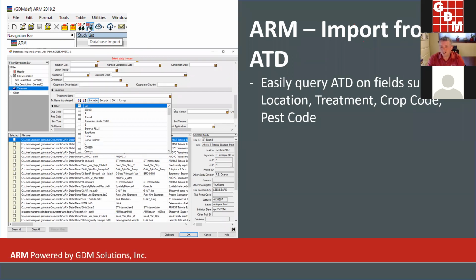But the other feature is, if I want to run an analysis, if I want to query information about specific treatments or specific trials and run an ST analysis, I would have the ability to use the exact same study list query to bring specific trials back from the ATD from my colleagues around the world. And I don't have to worry about where a specific colleague is storing that data within specific folders in Dropbox. As long as it's company policy or a preferred way of working, and everyone is sending their data to the ATD, I would now have the ability, if I have permissions, to bring that data back down from the ATD and run an analysis. And I can filter just like we would normally with the study list.